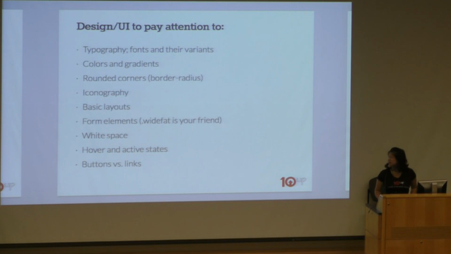just in design in general. These are some concepts like typography, iconography, some of the basic layouts, white space, having hover and active or selected states, and then the usage of buttons versus links. Buttons versus links is one thing I do want to mention in particular. We use buttons for interactions that keep you on the screen or are submitting a form.